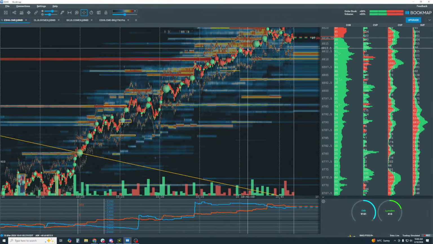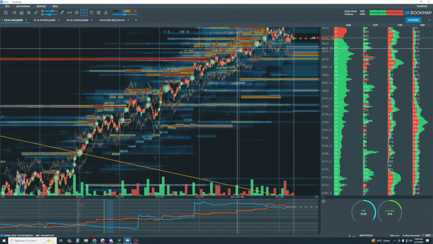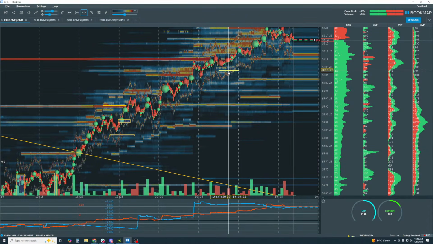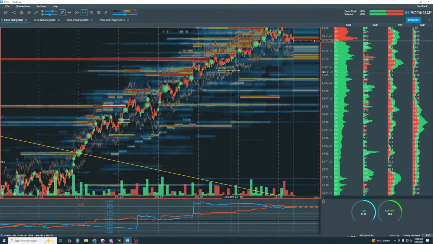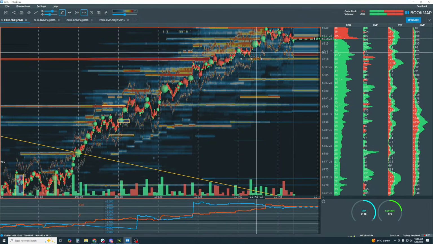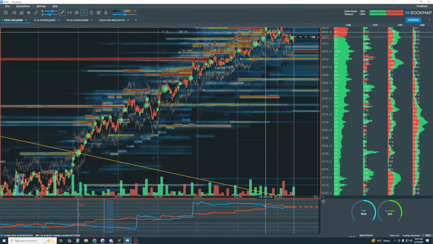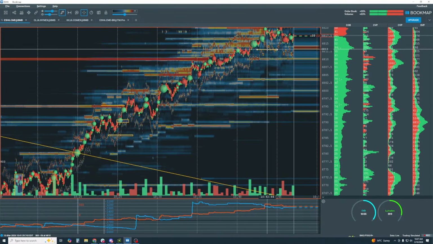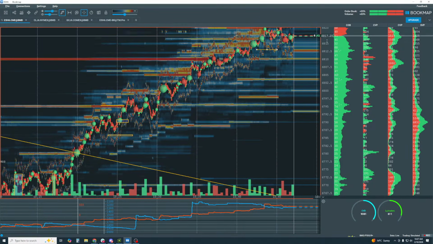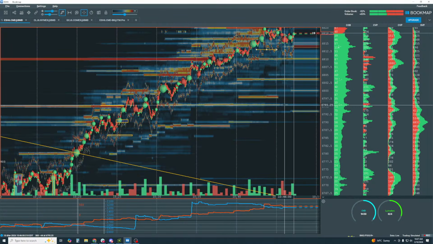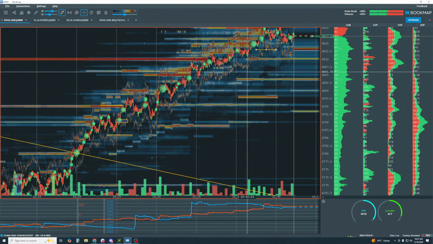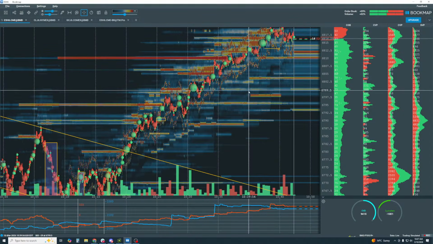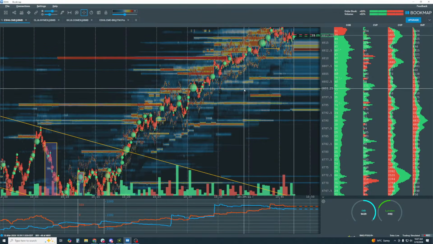So right now, let's see where our stop would be here. We broke out of this level here. Our stop is here. We broke out of that level here. Now we move it up to here. And then we kind of just broke out of that level here. We can bring it up to here. So that's where our stop is. It's around 12.5 or 13. That's the method you use.